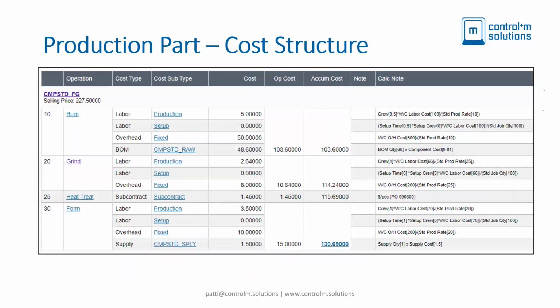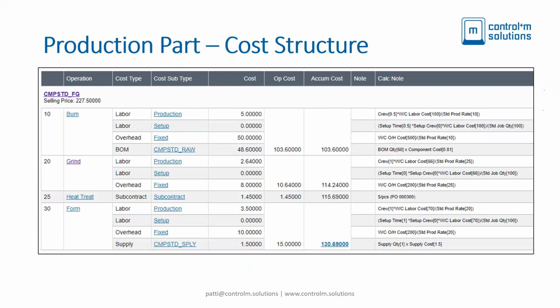This is the part that we're going to be dealing with today. Particularly take notice at my material cost, which has a standard cost of 81 cents here. And we're going to look at that when we look at the receiving and production transactions. The numbers for crew and production rate and setup time all come from the process routing. And we pull our labor and overhead costs from the first operation, first approved work center in the routing.